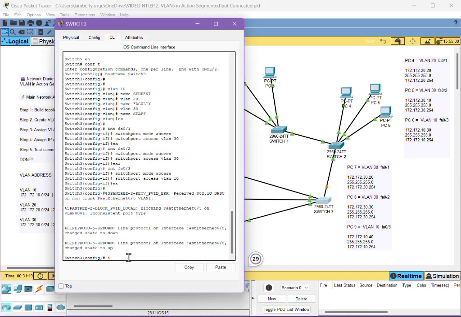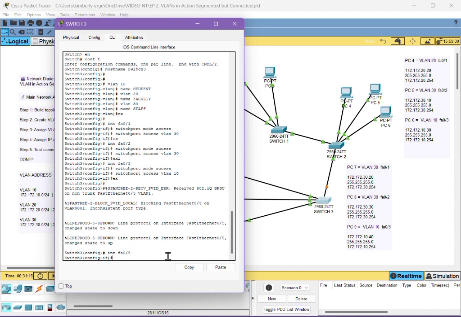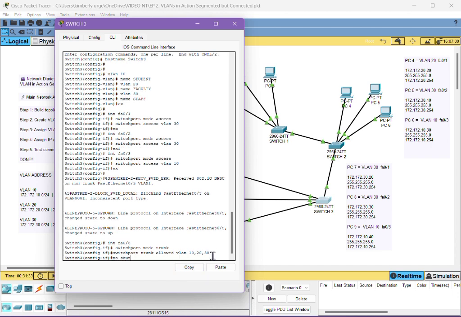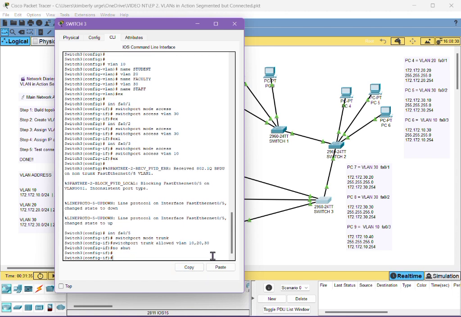Trunking and FA0/5. Switchport mode trunk, and switchport trunk allowed VLAN 10, 20 and 30 as well. No shut, so it will not shut down.